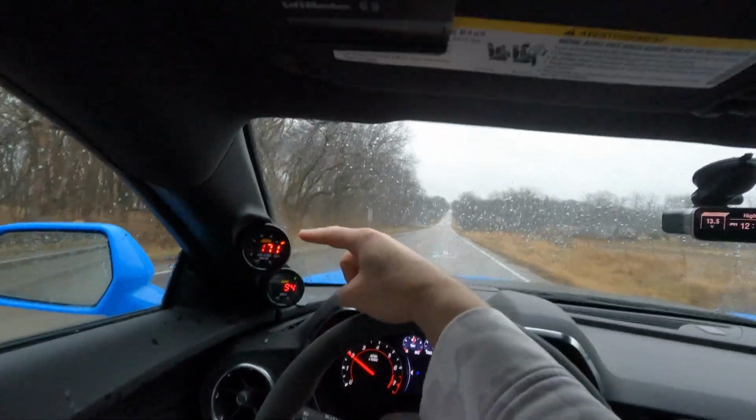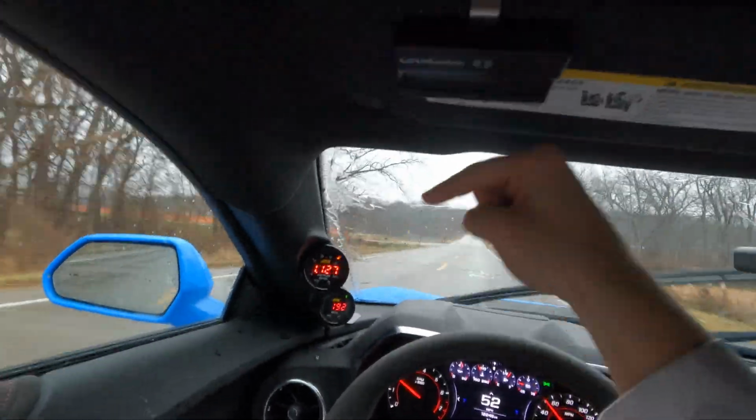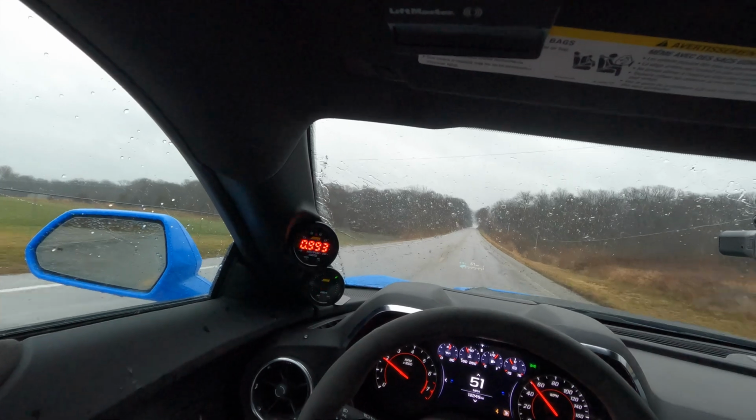This is gonna be essential. If you're gonna be tuning your own car, or if you're gonna be taking your car to a tuner, this is essential, the most important piece of equipment.